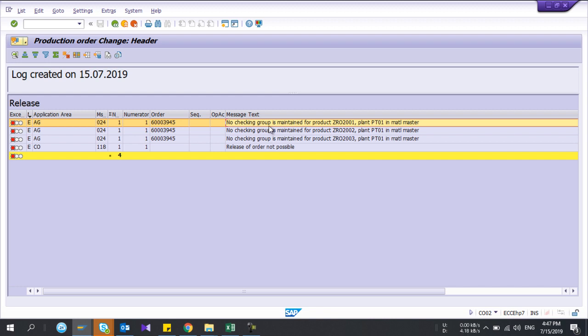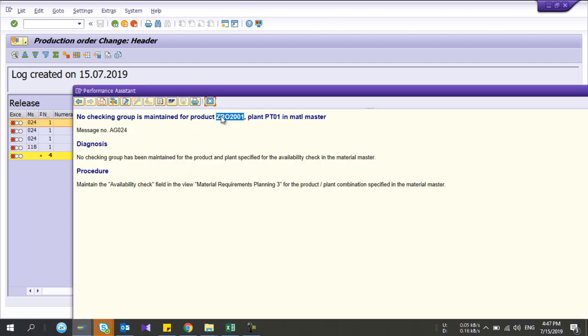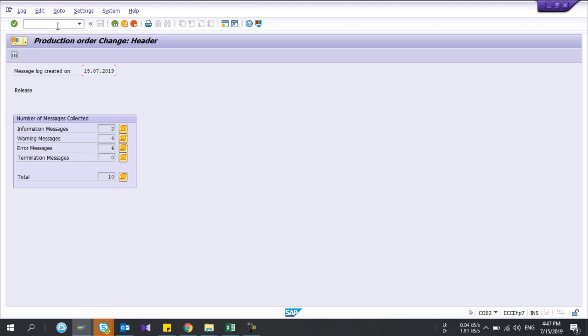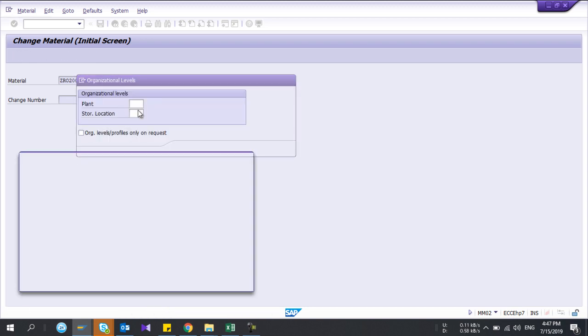So don't worry about these errors. These come because there is an error in the material master for this product. Checking group you have to maintain. Go to MM02. I can't. It's under MRP. Sure. Okay.